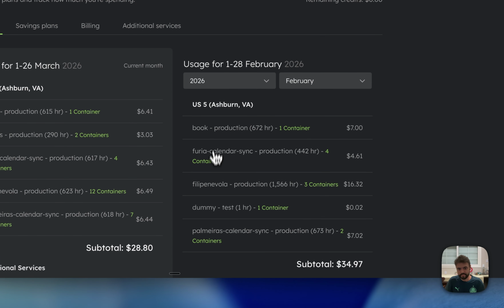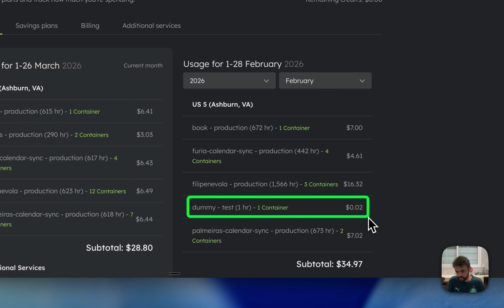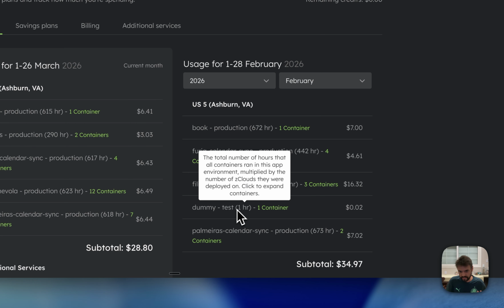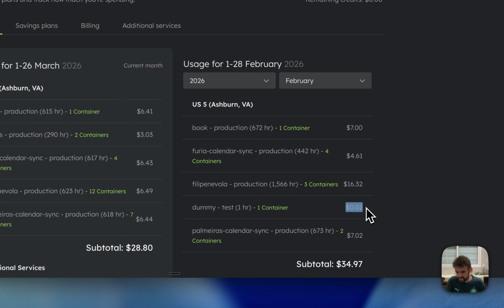And just to wrap up, see, even this very simple test, we charge by the hour. So I just ran this for a short time, and it only cost me about 2 cents. So you can add some temporary environments, you can remove them. We're not going to charge you the full month amount, just hour by hour. So it's a very, very simple way. I don't have anything else to say here because it's very simple and very straightforward.